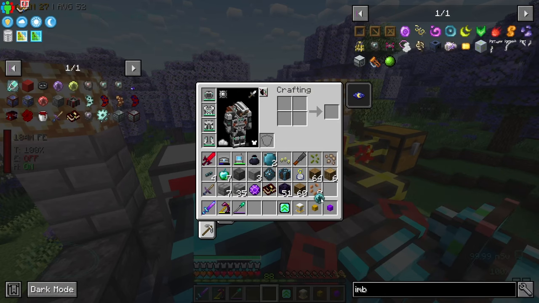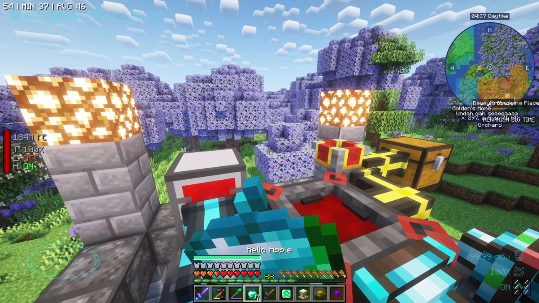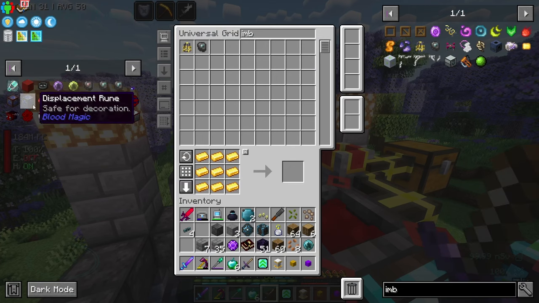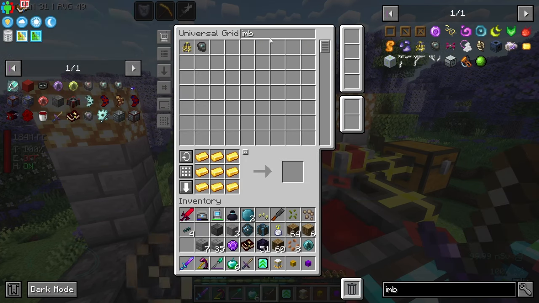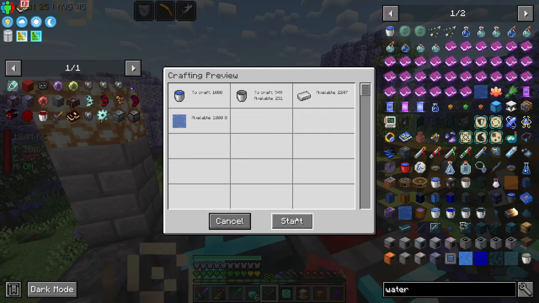So this guy stores my life essence. Cool. The relic apples are pretty good, as you saw. They top up your health quite a lot. So I've got an imbued slate. We go displacement rune. I'm going to need a lot more water buckets, I think. Let's order like 1,000.